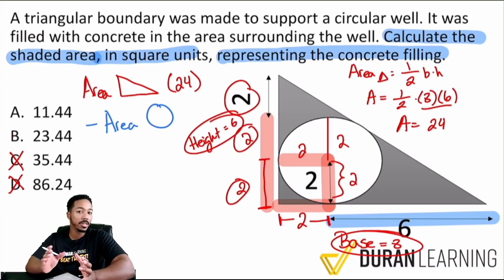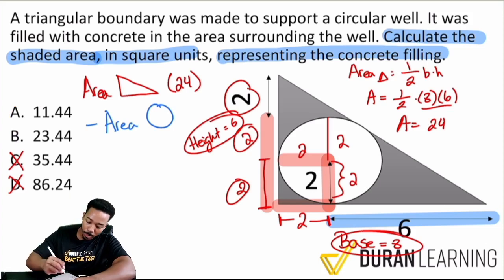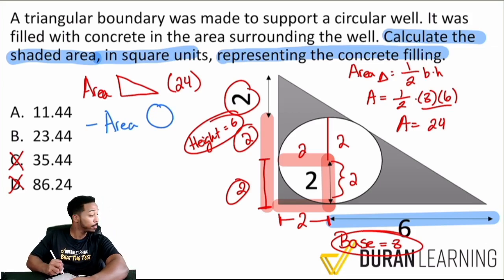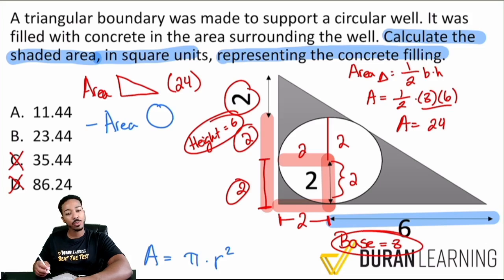And so if you want, if you only had a minute on this, which depending on which test you're taking, you may only have a minute, you can quickly decide that that's going to be A. If the whole triangle is 24, taking the circle out is going to have to be much less than 24. And you can go ahead and say A is your answer. But let's confirm it so that way we can feel good about this. So let's remind ourselves of the area of a circle here. So I'm going to write it right next to me here. So right over here next to me, we're going to see here that we have the area of a circle is pi multiplied by the radius squared. And it looks like I did write a little too far there. So I'm going to go ahead and poop that right there.